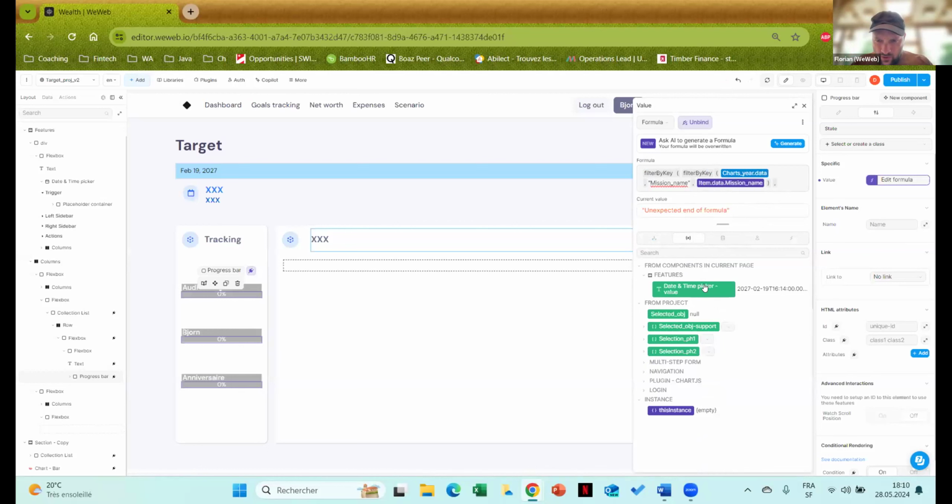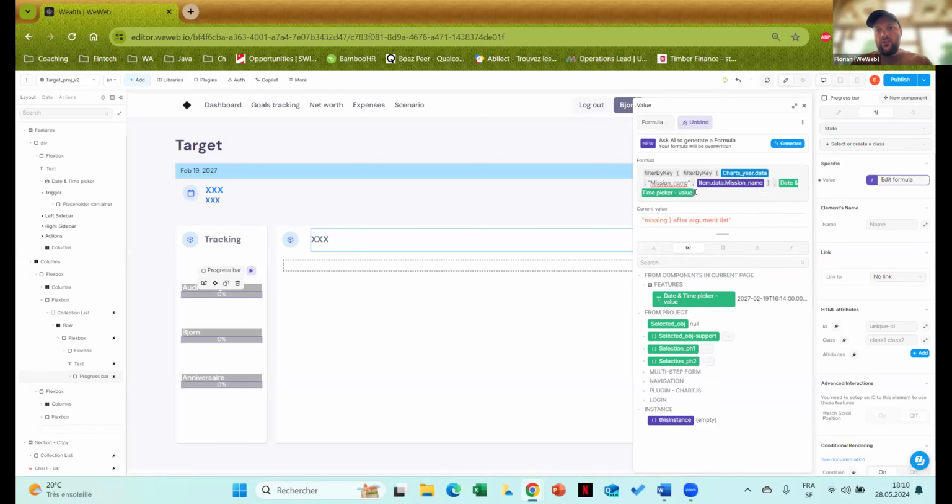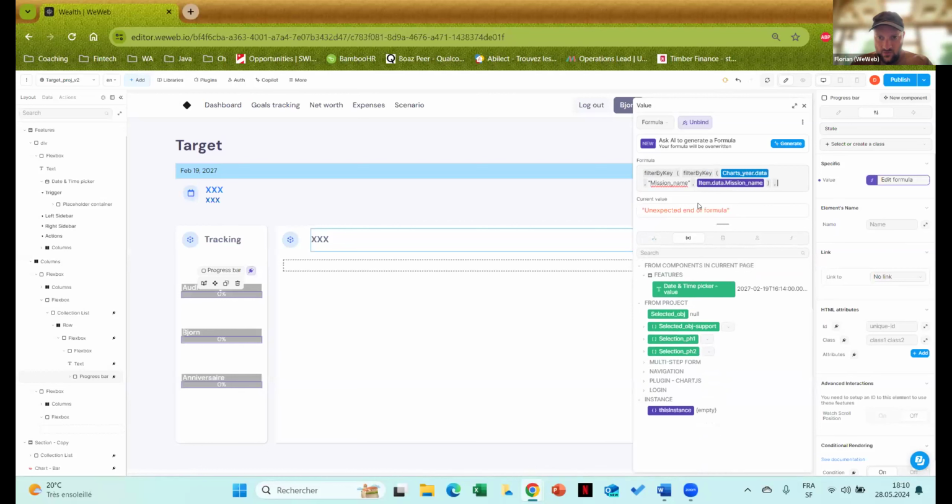In your collection, this is the value, right? But before that, you need to type in the key between quotes. Sorry, I don't understand. My bad, it's the key where you have the date in your collection.